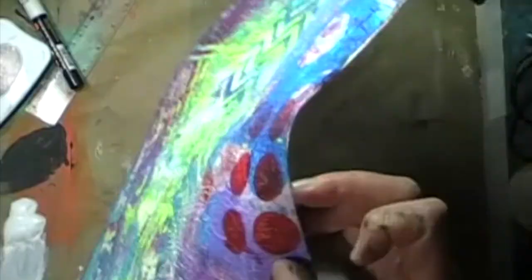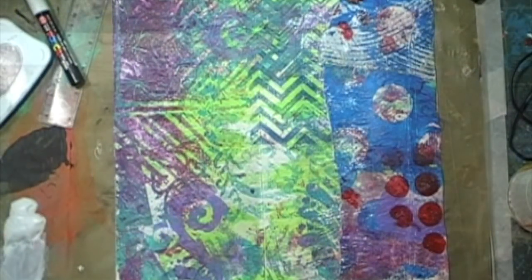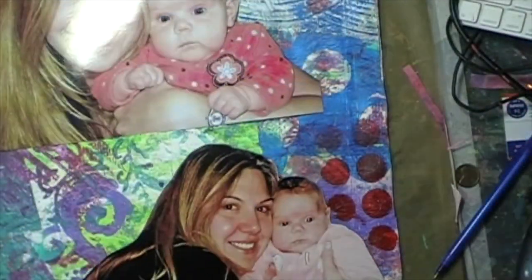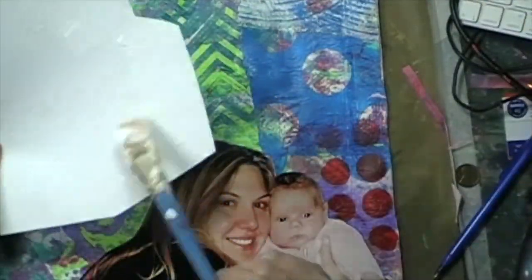And I'm just a very crafty, artistic person, and that's really the first thing people will say when they describe me, that she's definitely artsy, craftsy, and I just want them to always remember that and to enjoy my artwork. So I cut 2 pictures out here again that I love, taken the same week of her.